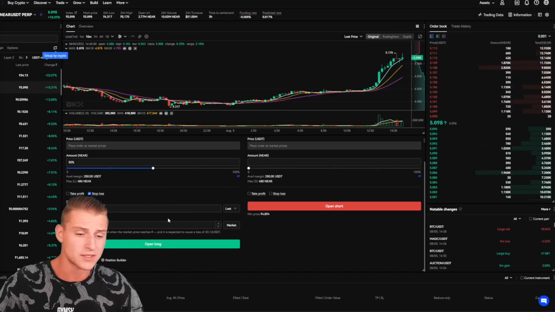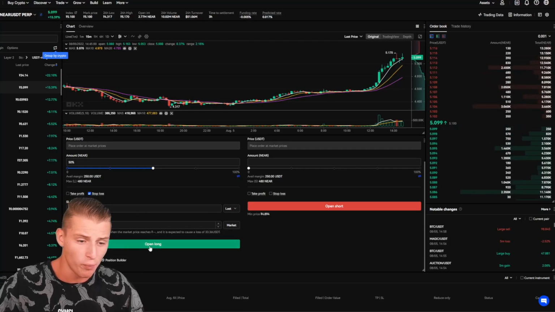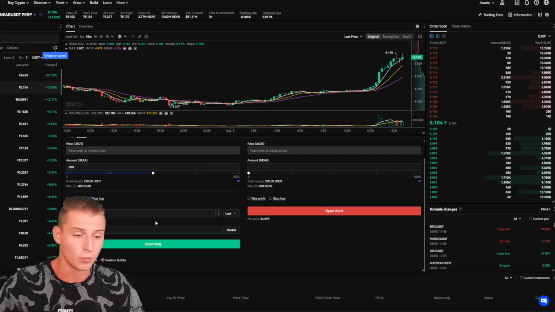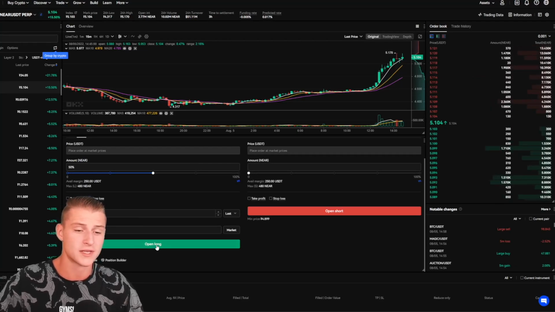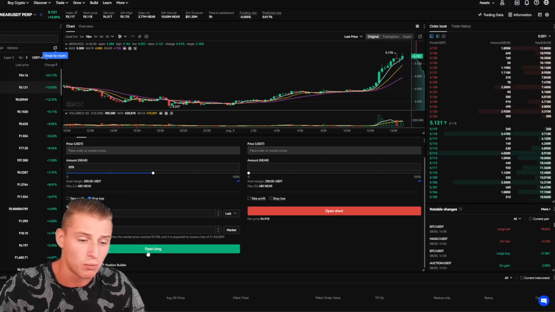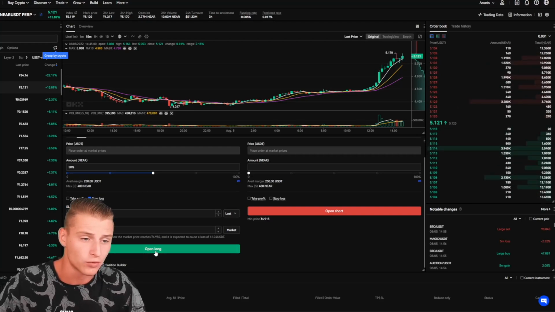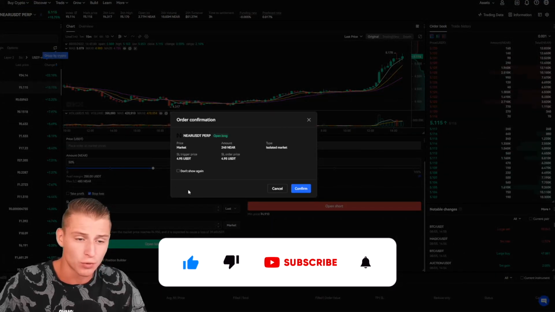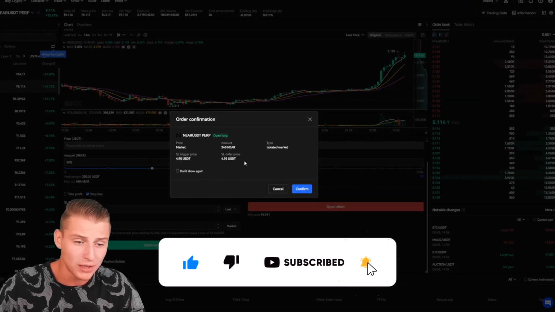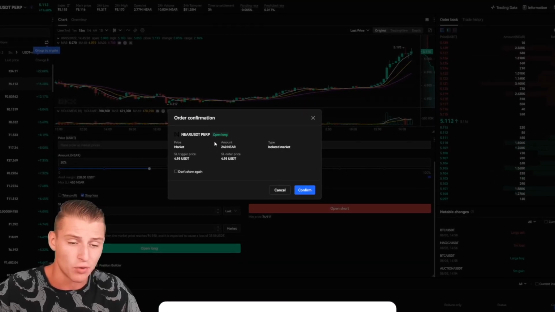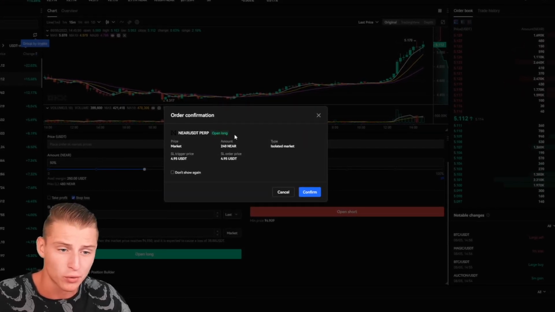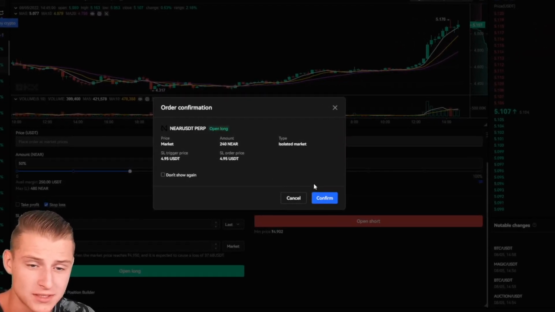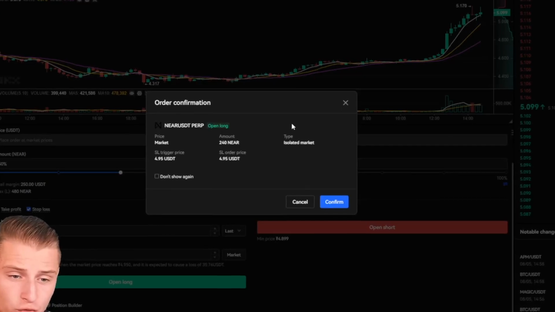And you can also see that it is showing us in the green open long and in the red open short. In this case, I'm going to be opening a market order with a stop loss on the $4.95. And after upgrading my account, I will press on open long with the market condition we selected. If I press this, you can see the last order confirmation popping up above. Currently, we are opening a position size of 240 NEAR Protocol. Of course, the stop loss is currently set up on $4.95 here, and it is an isolated market trade.